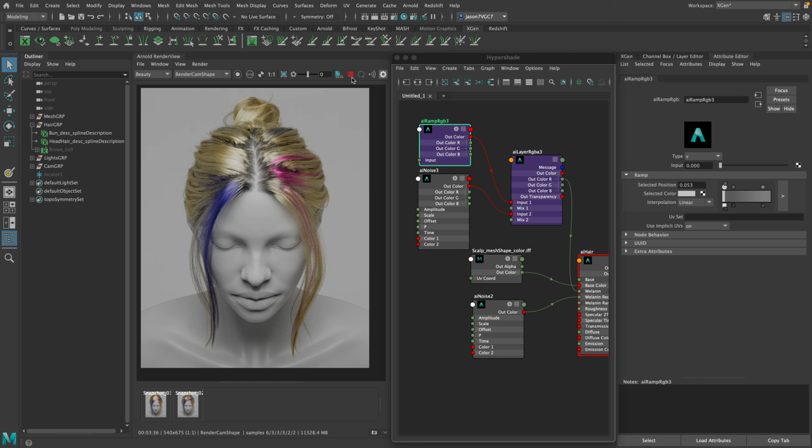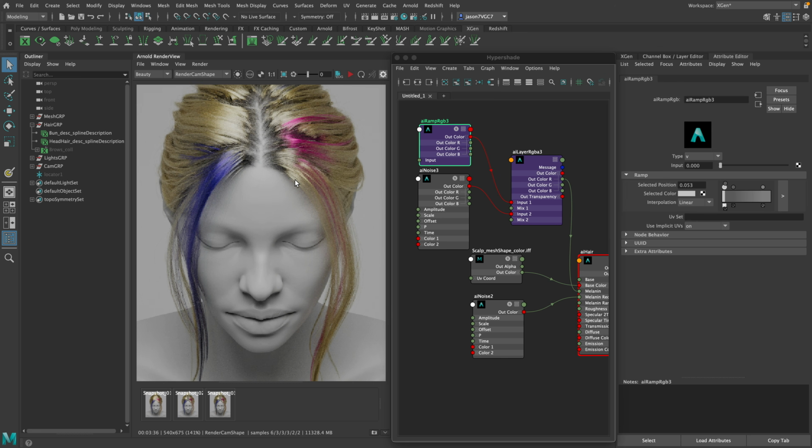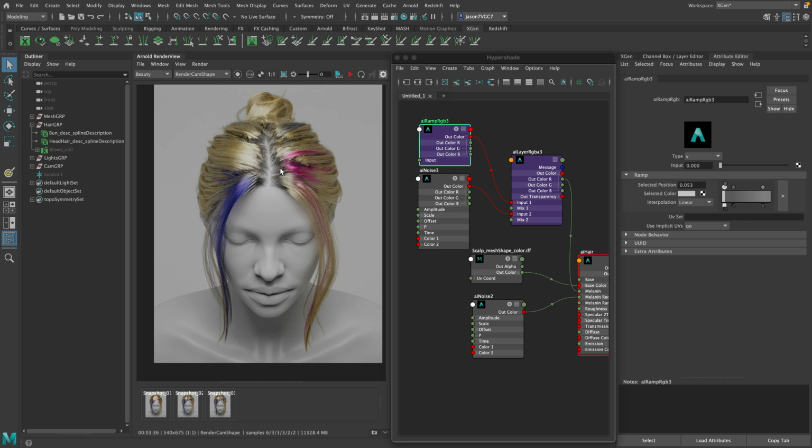All right, cool. So here we have what we have so far, right? If we take a look, we have some root to tip action with the gradient. It looks like the dye of her hair has grown in. We have a gradient along it because why not? We can just add a little bit of extra on there. Then we've got the noise to break it up into chunks.